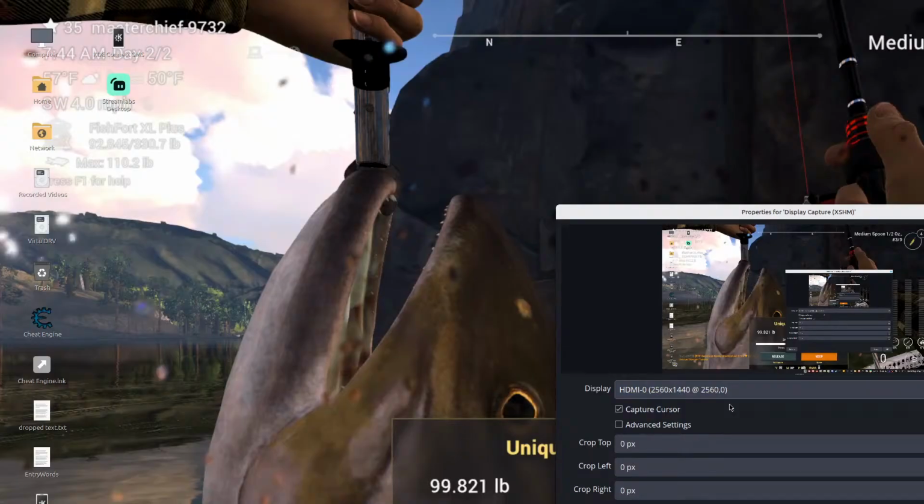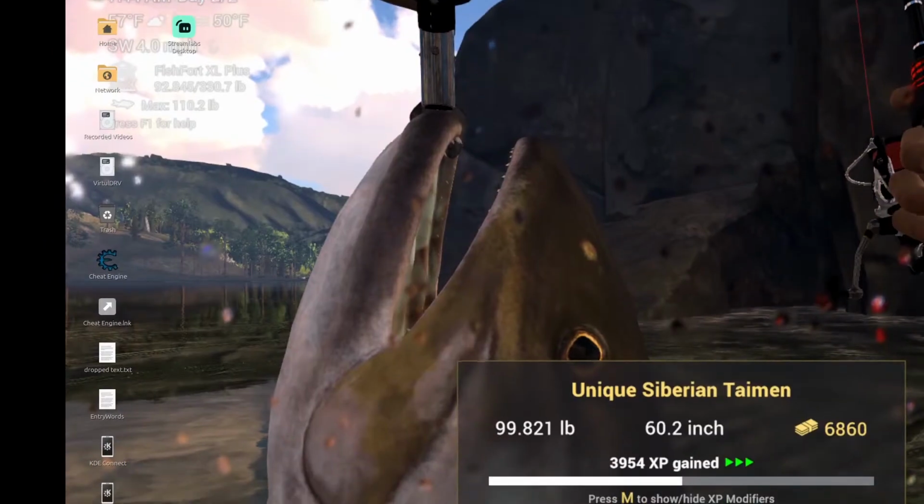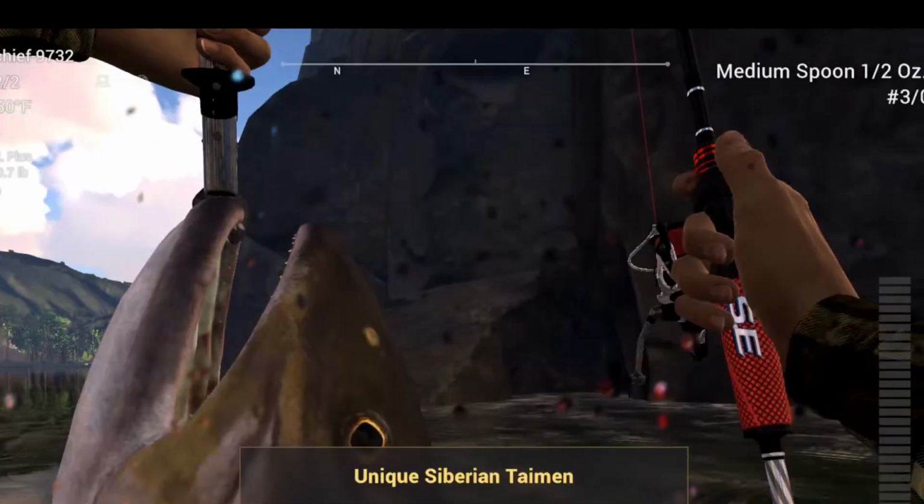Display capture, I think. Okay. Click OK. I gotta move this over to the other monitor so I can read it. Select display capture. All right. HDMI. I wonder which one that is. Okay. So now I gotta adjust this little fella right here.